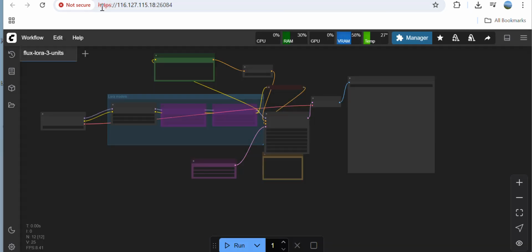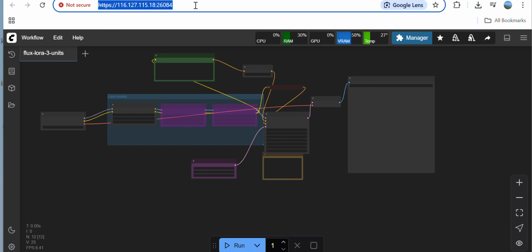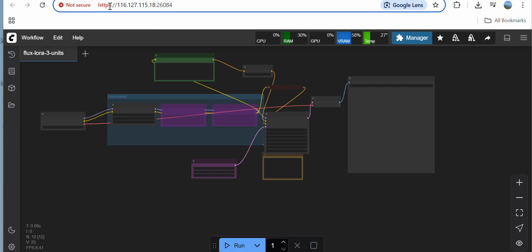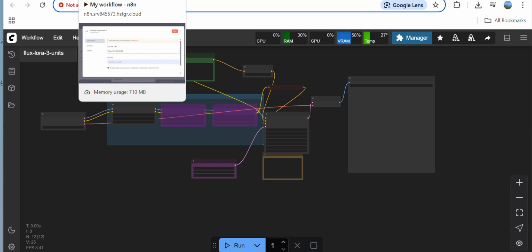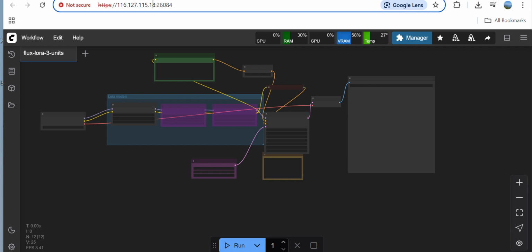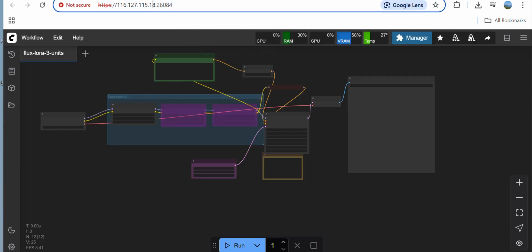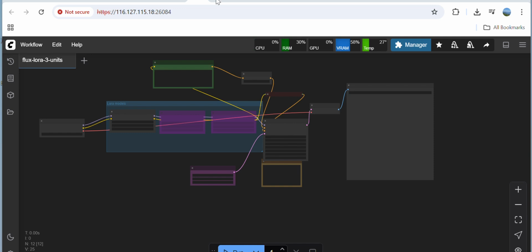If you are using FastAI, you may get an error if you add the direct URL. You will get the certification error, because the ComfyUI installation on FastAI does not provide the intermediate root certificates which are recognizable. So you will not be able to run the ComfyUI node on n8n. What you have to do is create a tunnel here. Just click on this button, and it will create a tunnel link. After that, you copy the tunnel link from your browser.